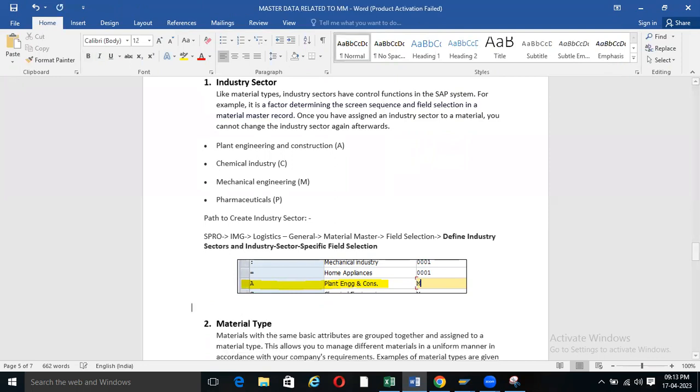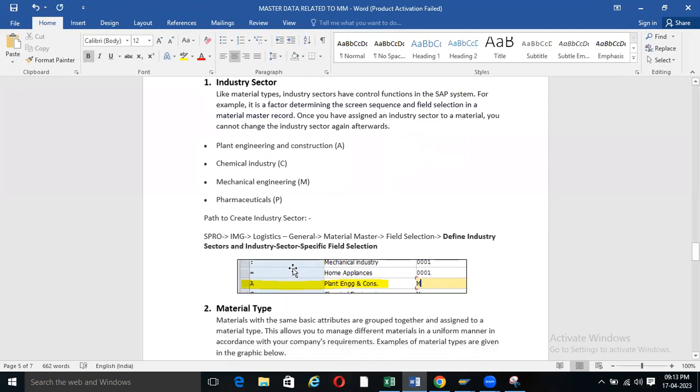You can create a document like this, with the industry sector you are configuring and all the details. As per your requirement, you can create your own industry sector there.